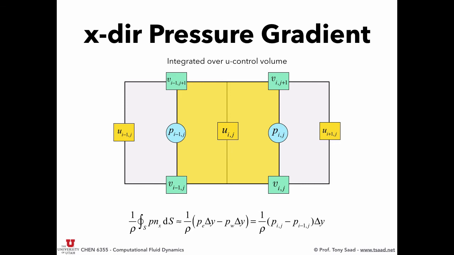Everything on the right-hand side of the U momentum equation needs to live at the U control volume center, okay? Not the scalars. Everything on the right-hand side of the V momentum equation needs to live at the V control volumes. Now, once you add a scalar equation like temperature, everything on the right-hand side of the temperature equation needs to live at the scalar cell centers, because that's our agreement. All scalar quantities.